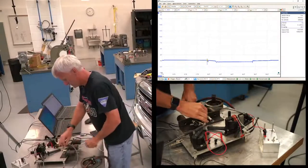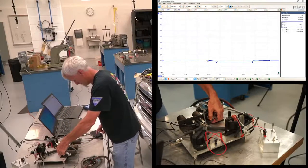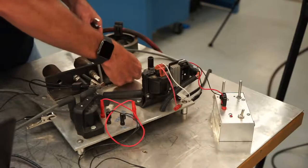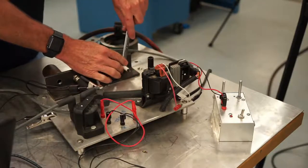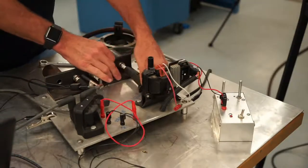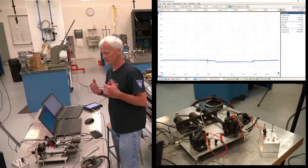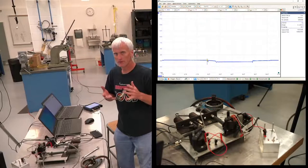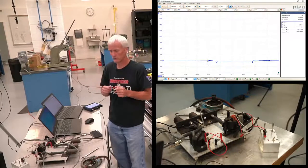So let me move this other plug over to that side. What I'm trying to show you here is that yes, we can get an ignition pattern, but I always ask students what affects the required KV to fire a plug. A lot of students said it was air fuel mixture or air gap. Those things do have minor effects, and air gap actually has a bit more than minor, but the number one factor of KV is compression, and we're going to see that here in a second.